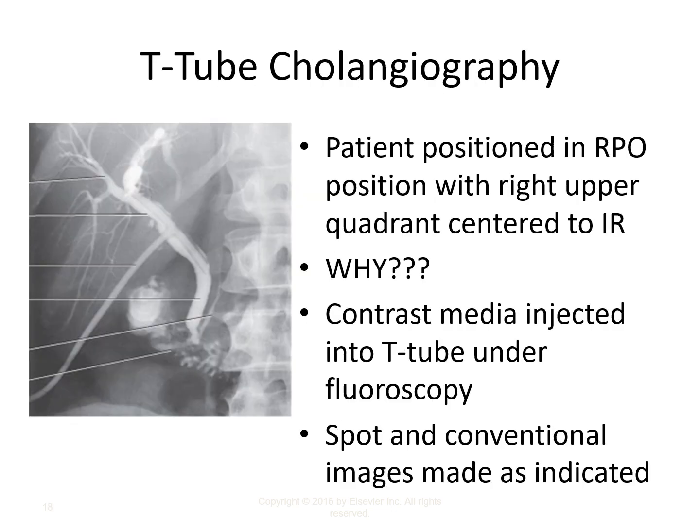Okay. And this is the RPO. See now how the common bile duct has shifted off of the spine and doesn't superimpose with the spine. Okay, and it looks like there are 1, 2, 3, 4, 5, 6 points of interest here on our T-tube cholangiogram. We ought to be able to, on a quiz, identify these points of interest. So I'm going to make it easy for you. The first one is the right hepatic duct. That's the first indicator on the top.